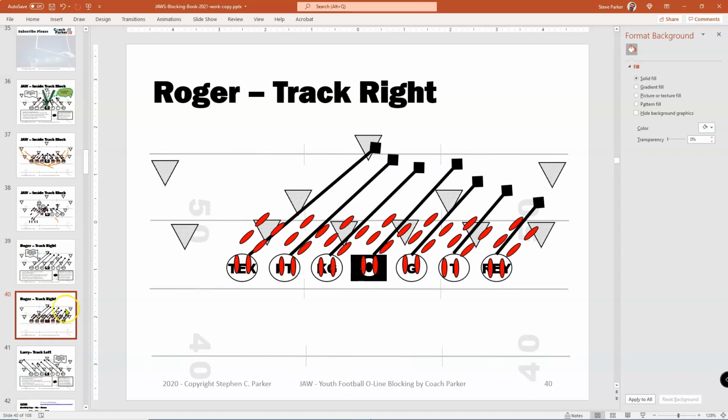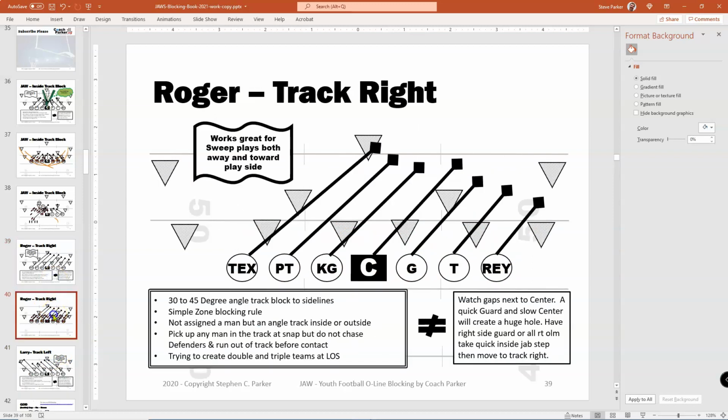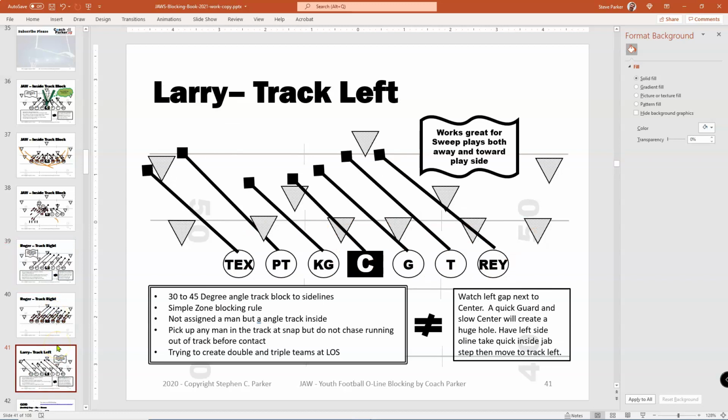And you can see it on Roger here on this chart, where everybody just starts tracking to the right and they go inside, just like the play side guys, or it could be offside play guys. It depends on how I've called it, because I call it play and opposite play side, depending on some of the defensive setups. But they're just going to track all the way to the sideline, instead of when jaw, they're tracking to themselves because they're all inside. In Roger, half of the side of the line will track inside, and then half of the side of the line will track outside, because it's a right track versus they're all inside tracking. So that's Roger and Larry, and you can see the charts here. Very effective on sweeps, especially if you've got a defense flowing to the sweeps real heavily. This is kind of a cheap zone block, I call it.